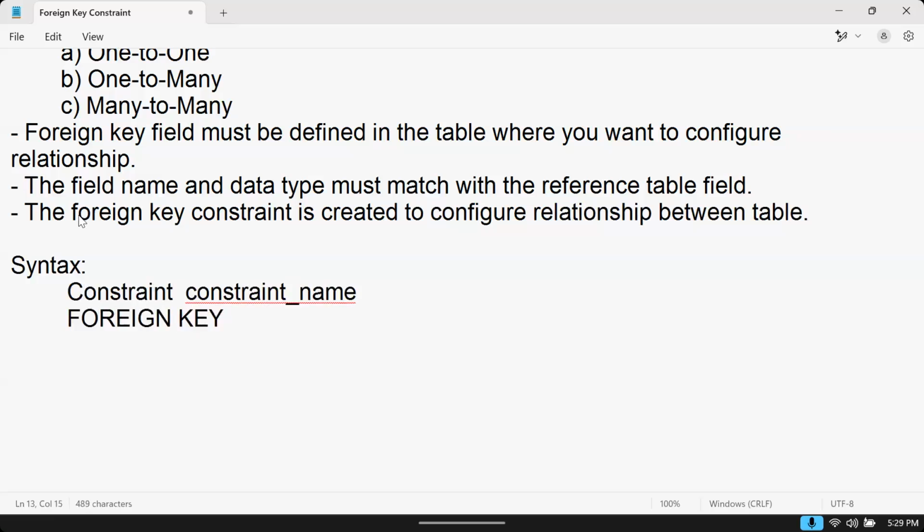Foreign key, and here the foreign key field name.